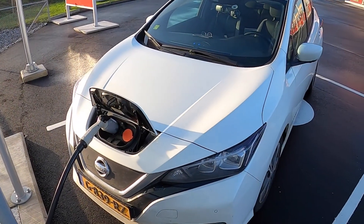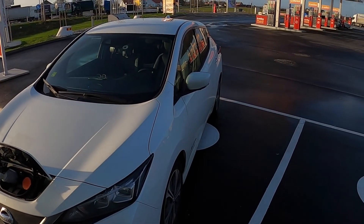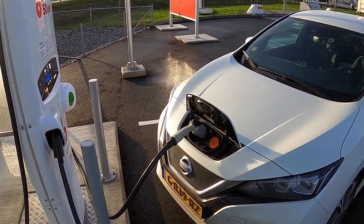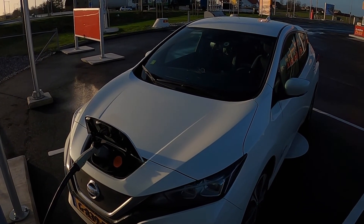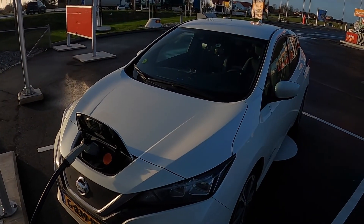There might be specific elements to watch out for — for example, the Nissan Leaf is a very good car, but on road trips it's just not really great because of rapid gating, as I explained in the previous clip. If you want to know specifics, you can always send me an email and I'll usually know whether a certain model has problems. Before buying this car I knew about rapid gating, so it wasn't a naive decision — I just thought it would be less bad and less annoying on road trips.